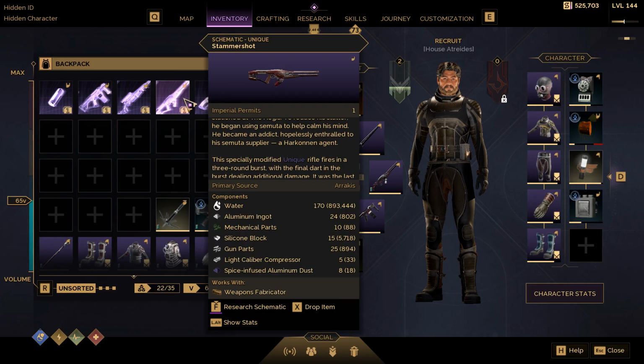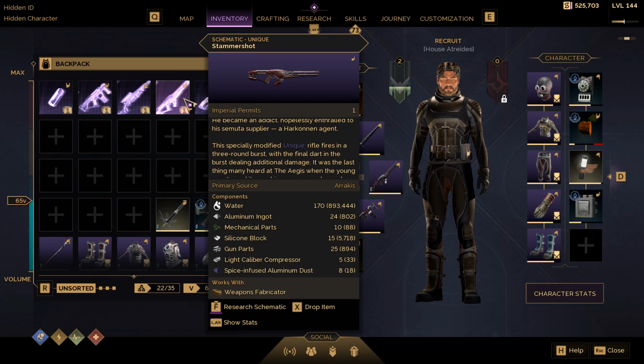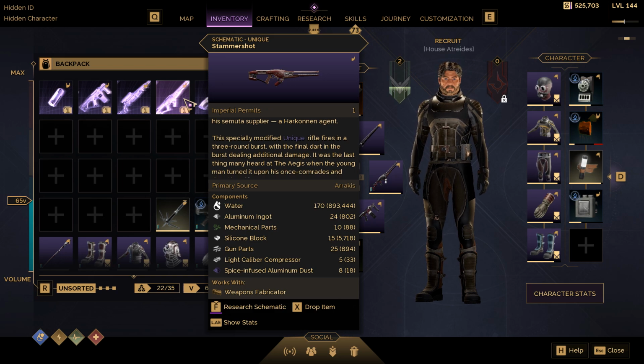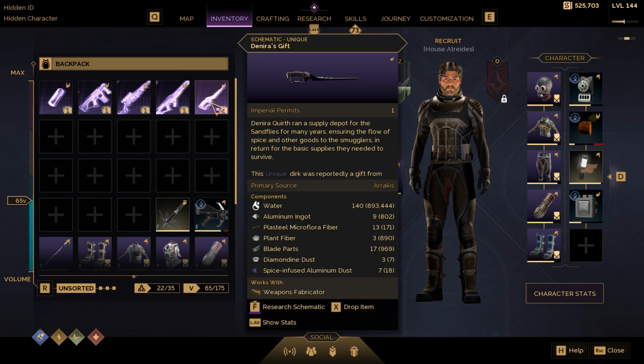Specially modified unique rifle fires in a 3-round burst, with the final dart in the burst dealing additional damage. It was the last thing many heard at the Aegis when the young man turned it upon his once comrades and then himself. Okay. And then Dinar's Gift.